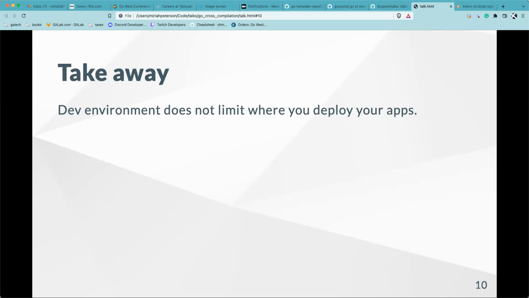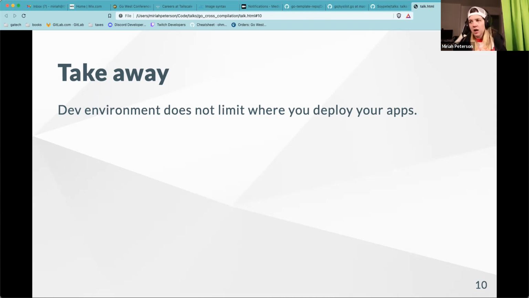You're good. Basically, the takeaway from this is you can develop on whatever machine you're comfortable with. I'm a huge advocate of having customized dev environments. That's why I use Vim. That's why I maintain my own Vim. It's what works best for me. And you should always use what works best for you individually. That includes whatever machine you want, and that shouldn't limit your ability to deploy things. And you can use whatever compiler you want to do it.